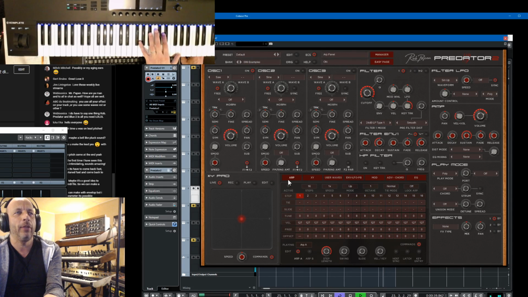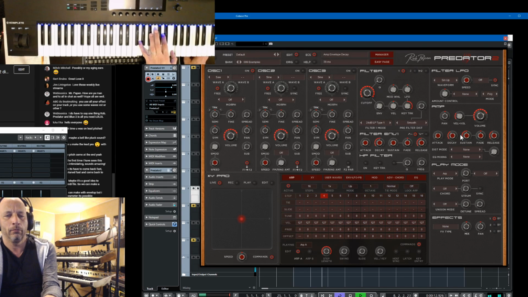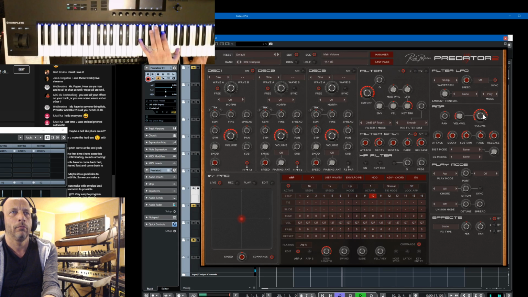We could say an arpeggiator maybe. Octaves maybe.